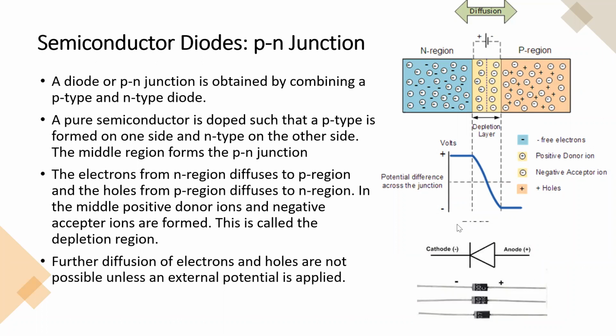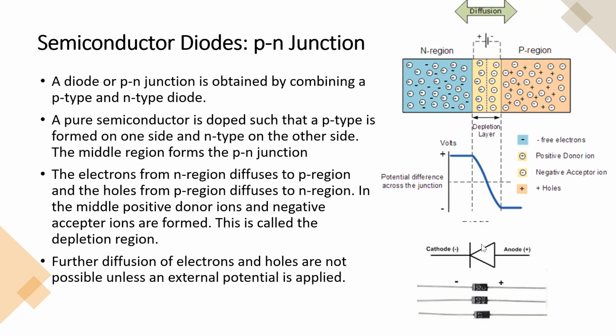Now, look down. This is the symbol for a PN junction diode, or simply a diode. This arrow region is the P-type side, and this line is the n-type side. Usually the p-type side is called the anode and the n-type side is called the cathode. It is marked plus and minus, but remember the p region is not positively charged and the n region is not negatively charged. Still, this is expressed as positive and this as negative. Don't get confused. Positive just means it is p-type and negative just means it is n-type.